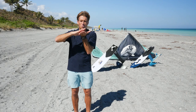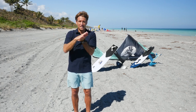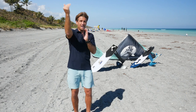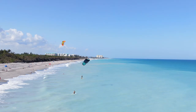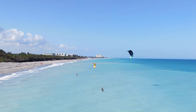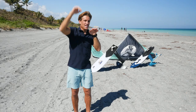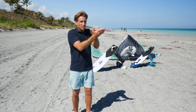As long as I get that board up onto the surface and it's planing, the second it's planing and I'm moving, that's when you take your kite, and instead of doing big dives like a twin tip where you generate your speed, the kite goes from big dives to little check turns up high. The reason why is those little check turns are just going to generate enough to get you moving, because your board is all of a sudden going to start to move and you don't need as much power once you start moving. It's going to generate its own power.